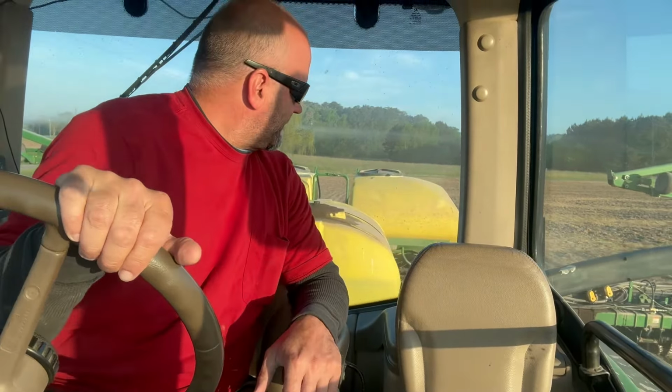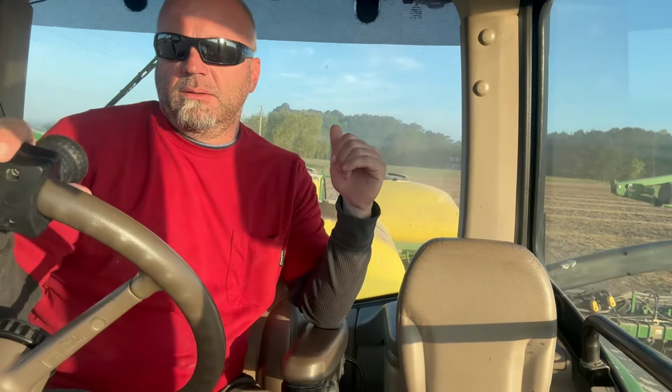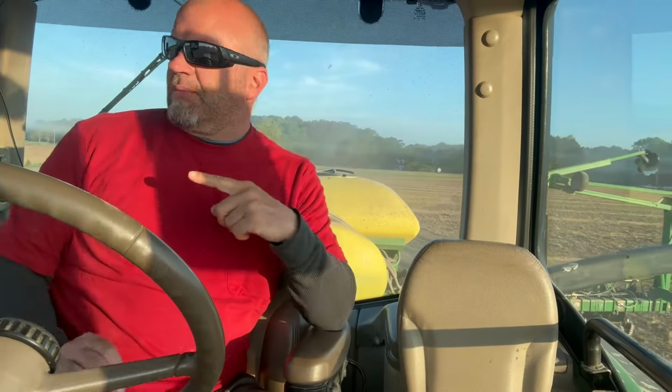So I have just started. I'm going to plant the north side of the farm. I'm going to finish up the decal 115 day, and then I'm going to switch over to the 115 day seed consultant. Hopefully I can get this side, stretch it out, and get this side to work with all the decal. And then I'm going to plant the opposite side, which is a lot bigger. I think it's 160 acres total on this farm.